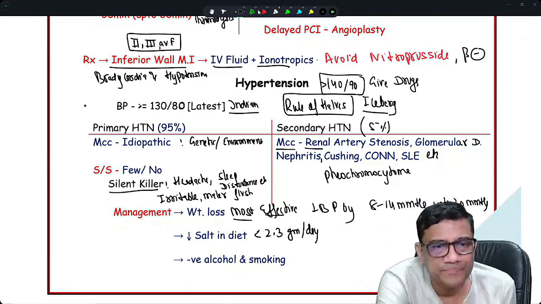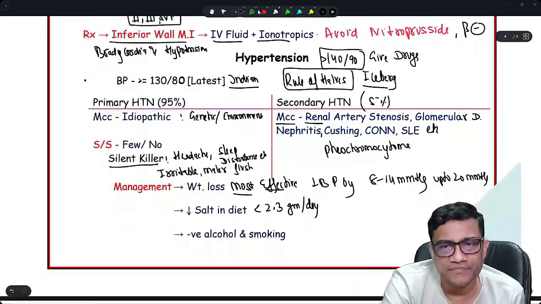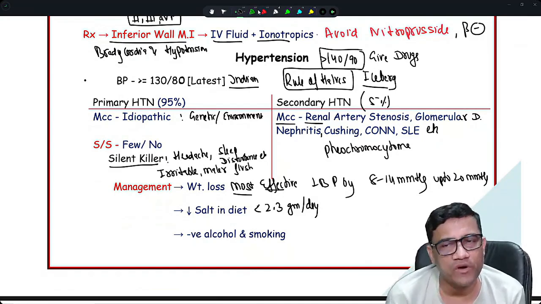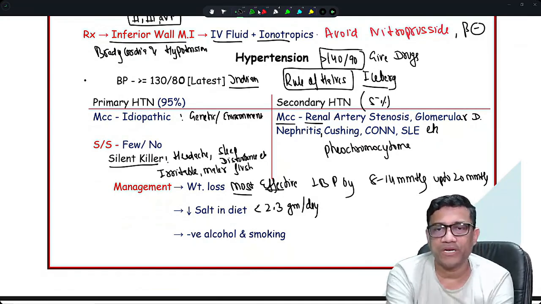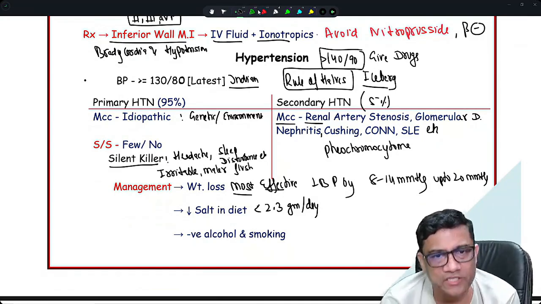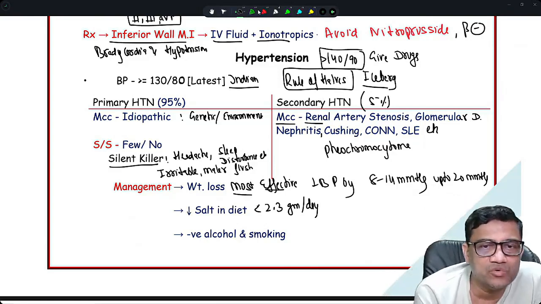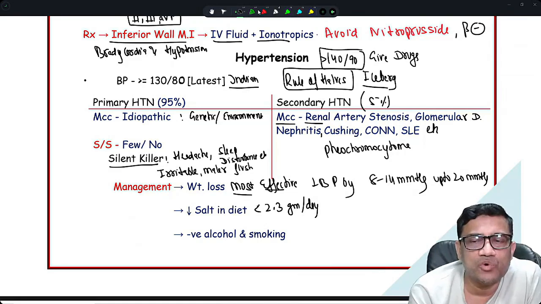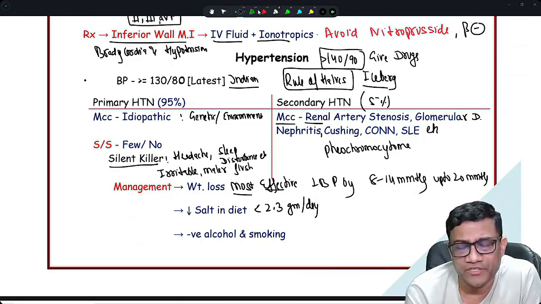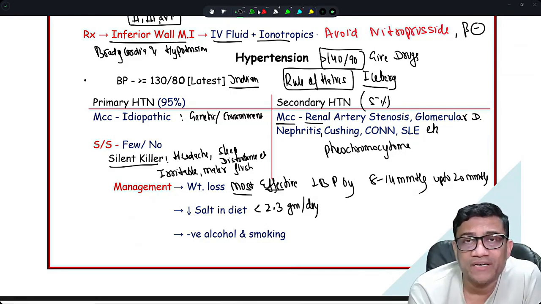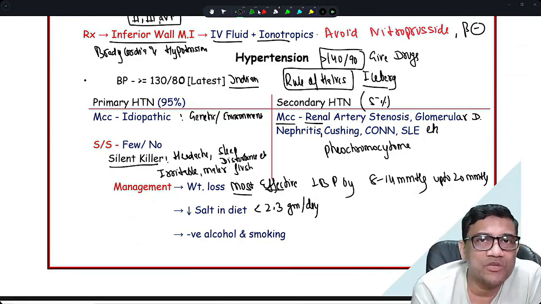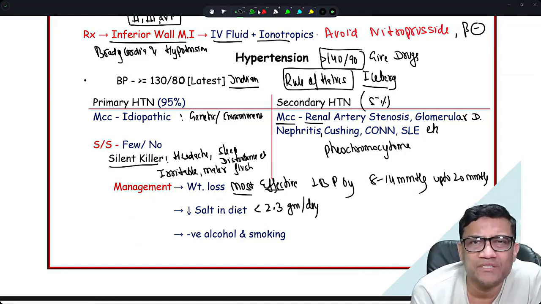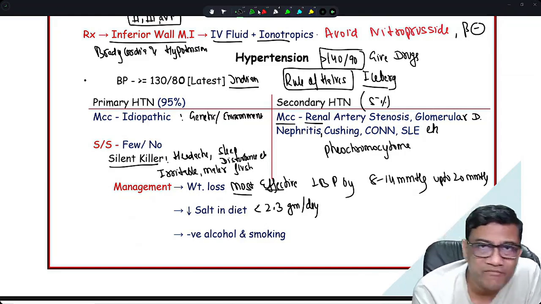Next question. What is hypertension? So older criteria was 140 by what? 90. That is the older criteria. Now the new criteria is 130 by 80. Even India we use 130/80 as the new criteria for hypertension, and it follows the rule of half. Like half the patients will be recording their BP, will be tested. Out of that, half of the patients will actually be labeled as hypertensive, others will be missed, or they will not come for another test. Then half will be given treatment, half will take it properly.